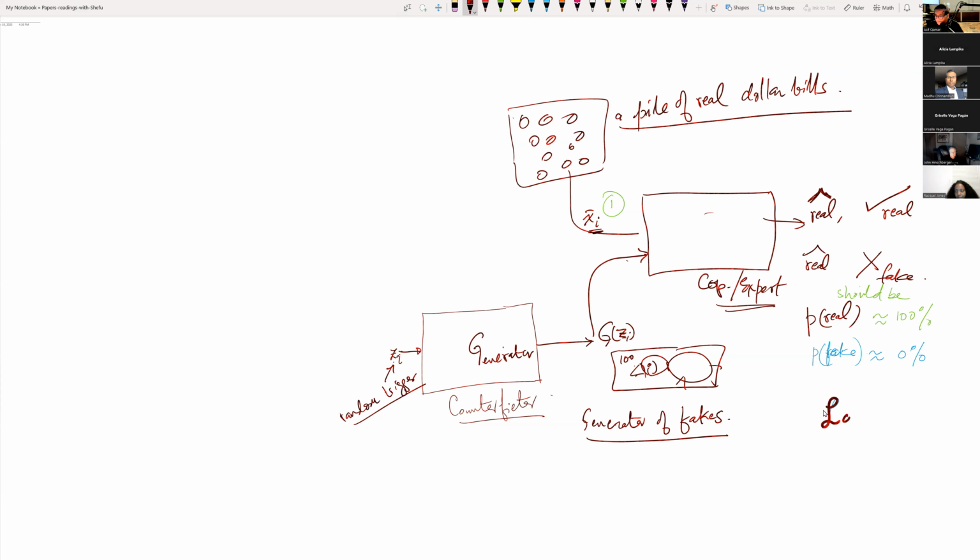People use the term loss function quite often, and you'll see it used in the literature. The loss function is how wrong this expert was overall. This expert is often called the discriminator because it discriminates between the real and the fake. For the loss function of the discriminator, if it is very good, then the loss would be less.